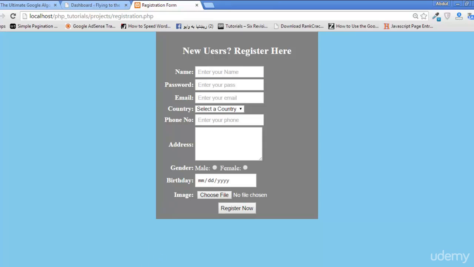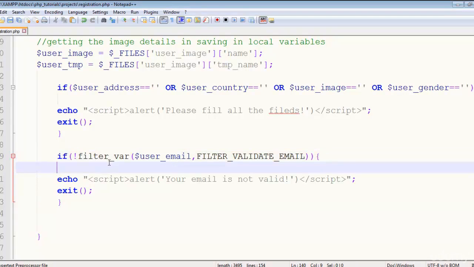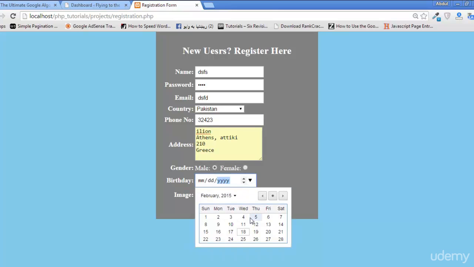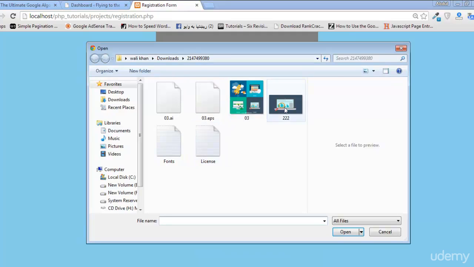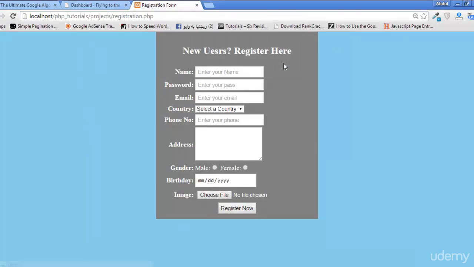Okay, let me add this exclamation sign. So I am saying if user_email filter, if this is not a valid email, for example, and this is my number, the address, and image, it is saying your email is not valid.